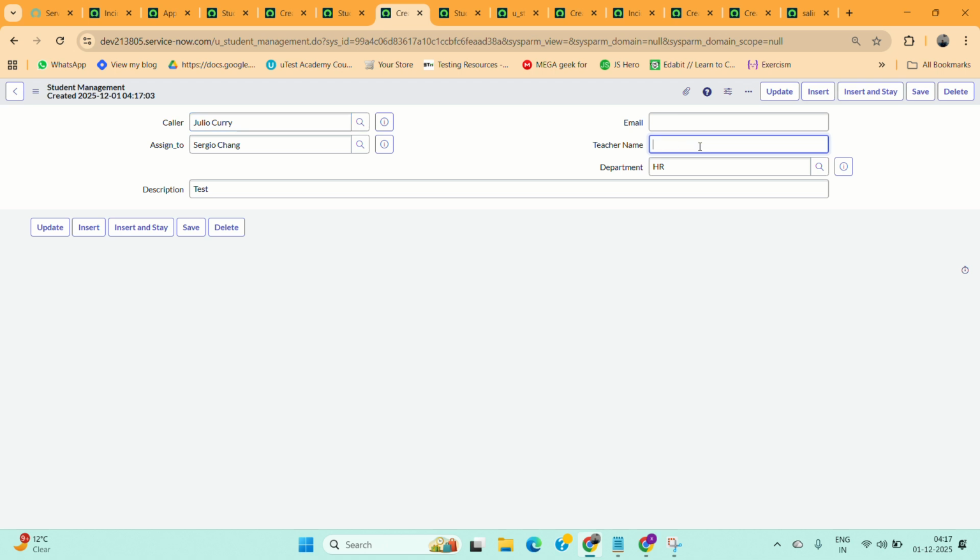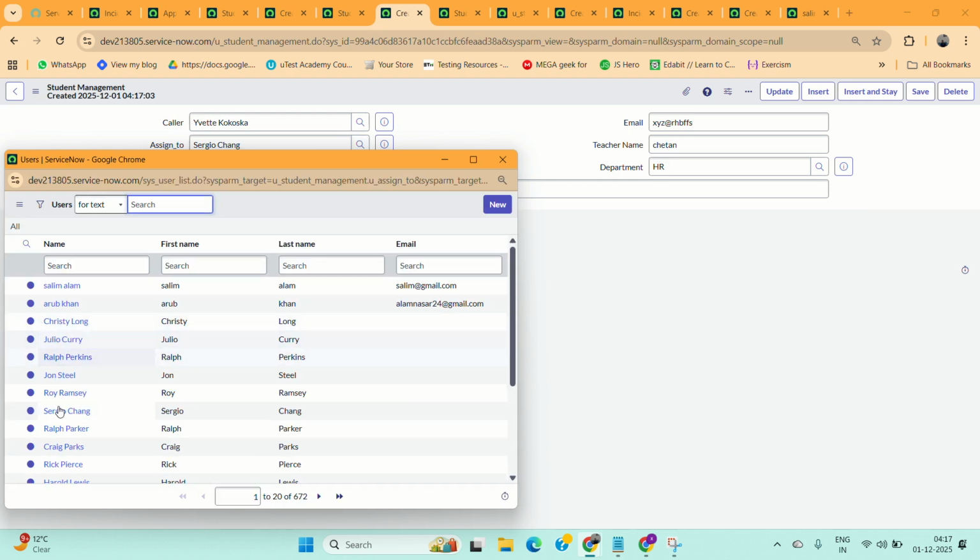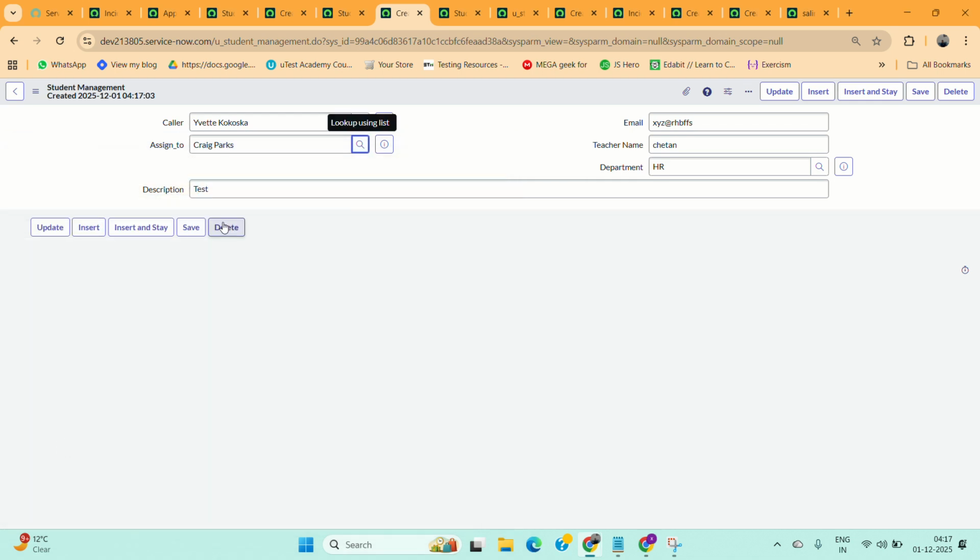Now I will add teacher name Chetan, and some random xyz at the rate email, whatever. I will add some name, add Assign to, and select test two. Just save, insert it.